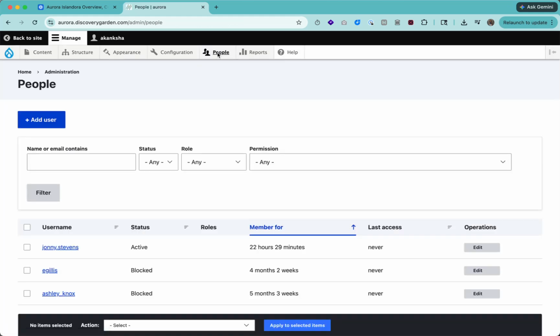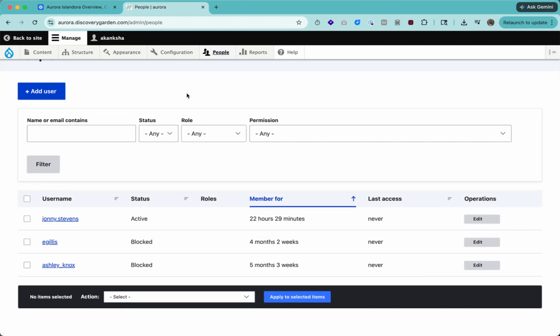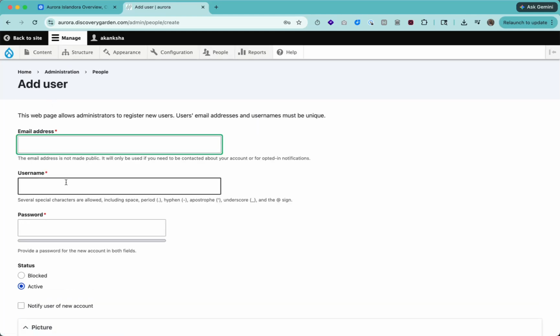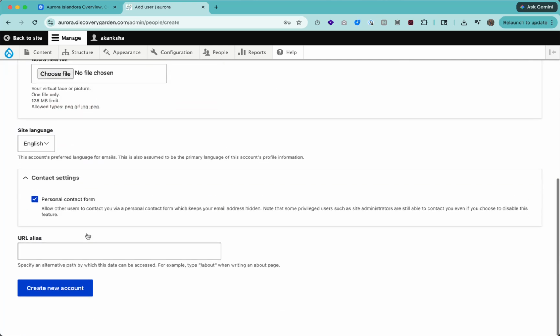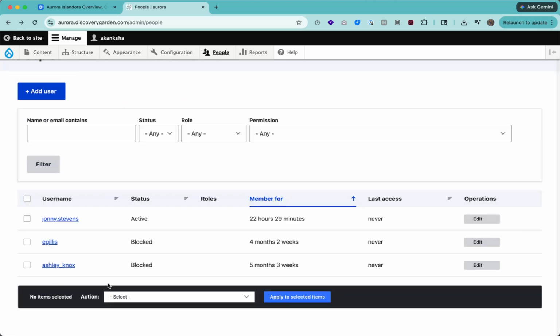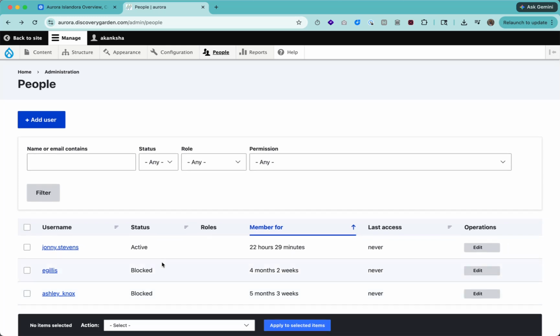Now for roles and permissions and user accounts. In Islandora, we do not restrict the number of user accounts that you can have. Unlike some other software, you can have any number of user accounts here. So you can add any number of users. You would just need their email, give them some username, some password, and then save this. This will create a new user within the repository. You can see there are 3 current users right now, and you can create your own and give these logins to any number of users in your repository.